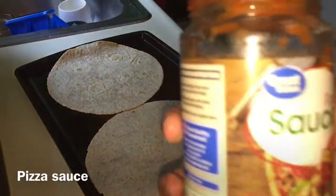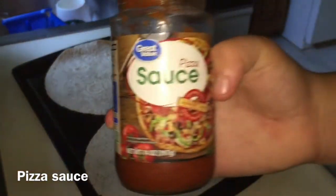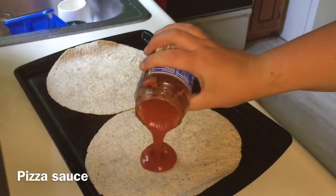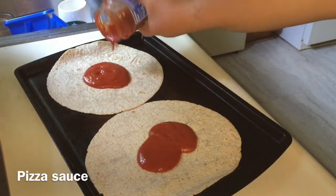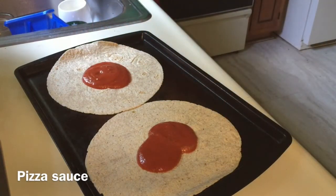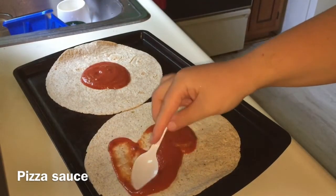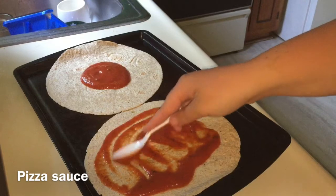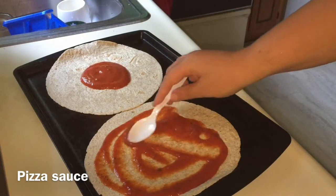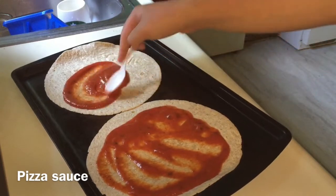Okay, guys, so next I used just like the Great Value pizza sauce. You can honestly use any pizza sauce as long as it's pizza sauce. So I just kind of dump it and then I'll spread it in a minute. But I do a little there, a little there, and then I will use a spoon. Boom. And just kind of spread it, and I can add more or take some away if I need to. Kind of looks messy, but trust me, you guys, it's worth it.